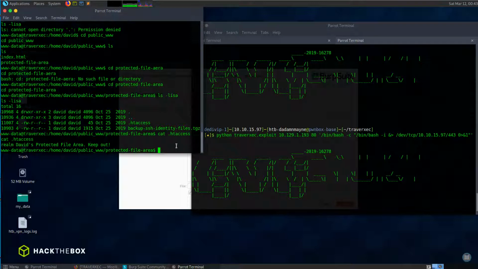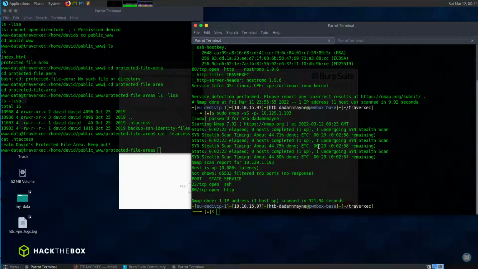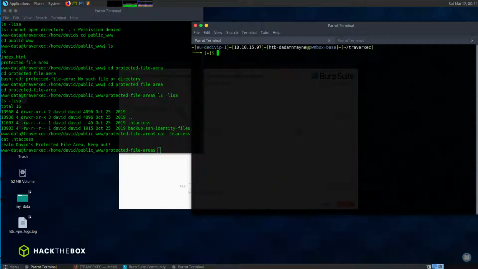So to get this on our box, we could do it a few ways. I'm going to do it by netcat. Listen with nc -lvnp 4443, and then I output that to backup-ssh-identity-files.tgz.